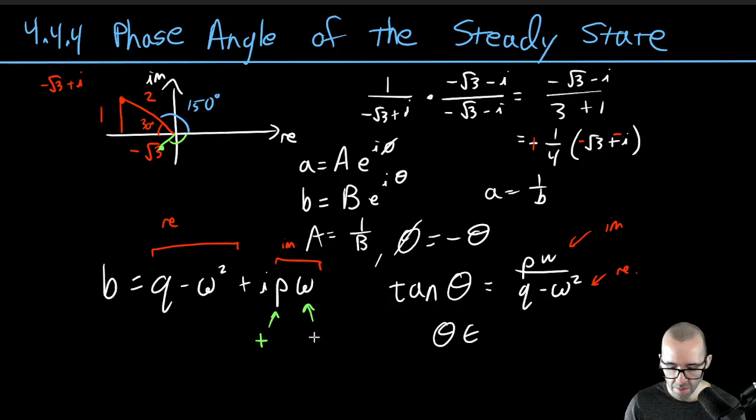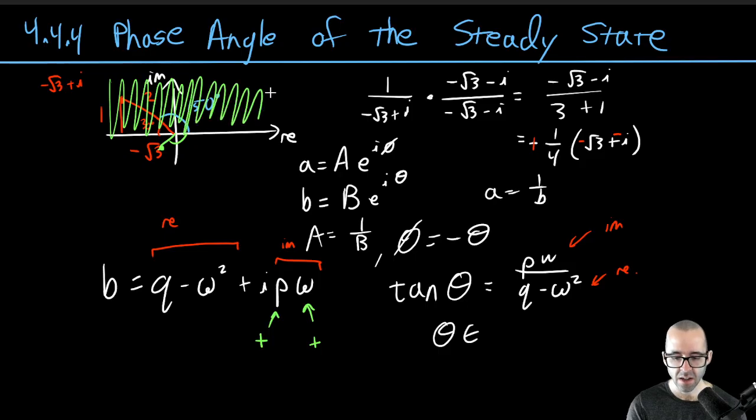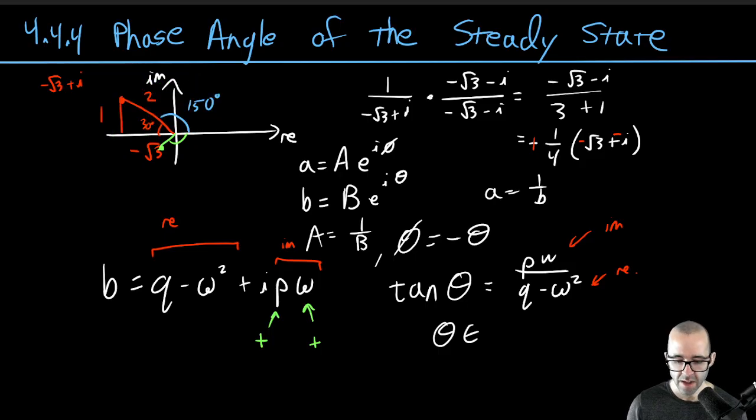The frequency we're making to be positive. It could be negative, but then we would just change things and have a negative somewhere else. So we can take this to be positive. So the imaginary part's positive. We have to be up here. We have to be in the first or second quadrant for B as a complex number. So the angle relating to B must be an angle in that first or second quadrant. It's going to be between 0 and pi, or 180 degrees if you want to use degrees. It's fine either way here. We've used both.